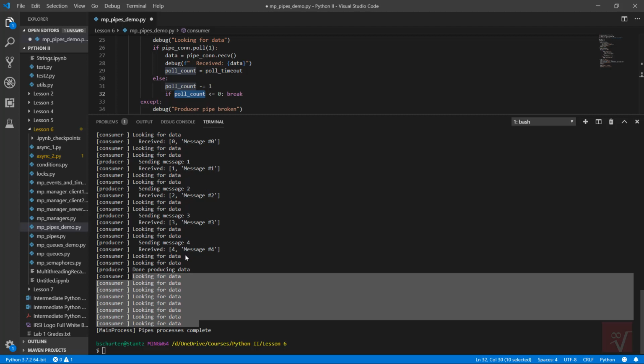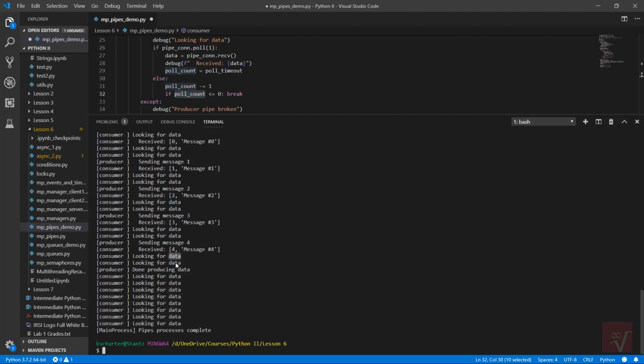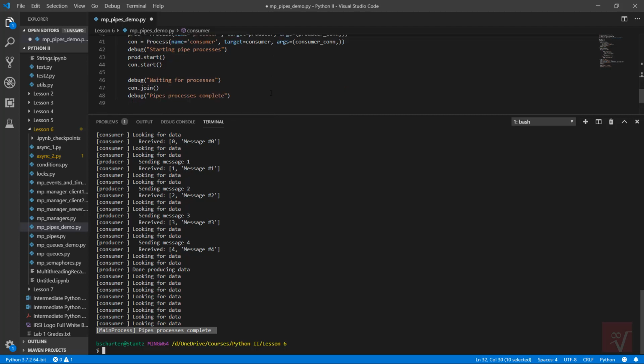So we should see after 10 seconds when we have 10 of these polls: 2, 3, 4, 5, 6, 7, 8, 9, 10, and then it gives up and it returns back to the main process. That's where the join will finally catch up and the pipe processes are complete.